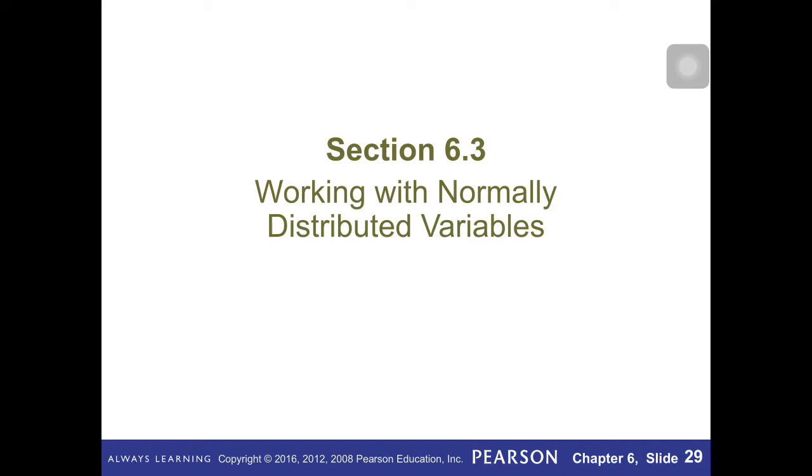Today I'm going to be working with normally distributed variables. In this chapter 6, section 1 and section 2, we were dealing with how to handle normally distributed variables: how to figure out the area if we have been given a z-score, and if we have been given the area, how to figure out the z-score. We can combine all the stuff we have learned in this section.